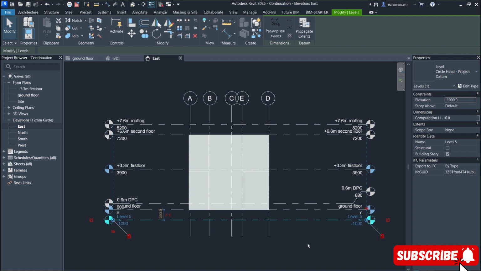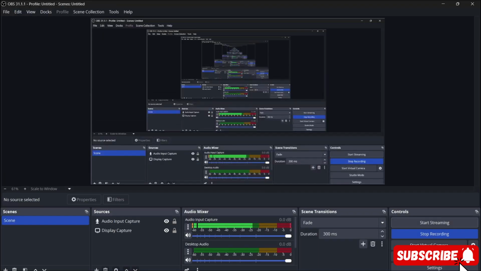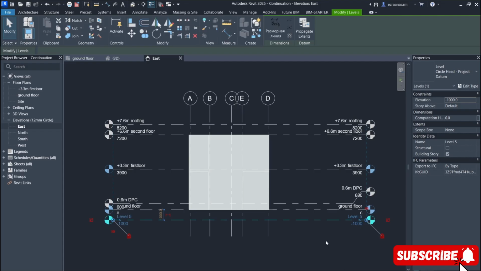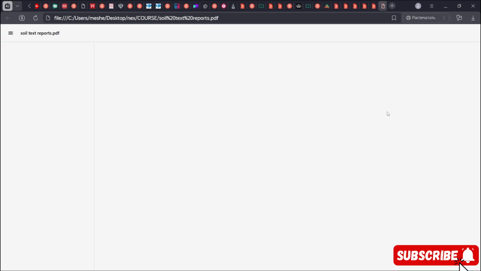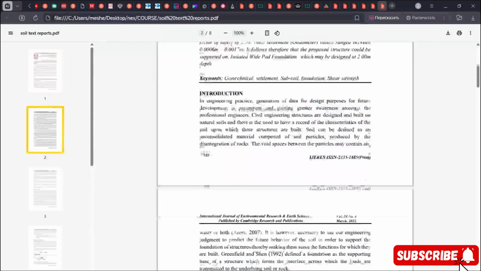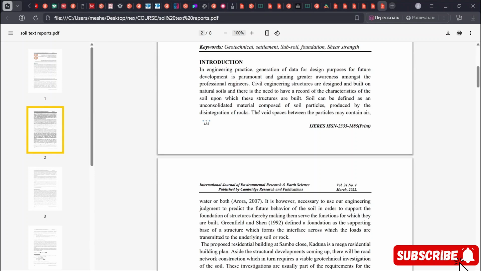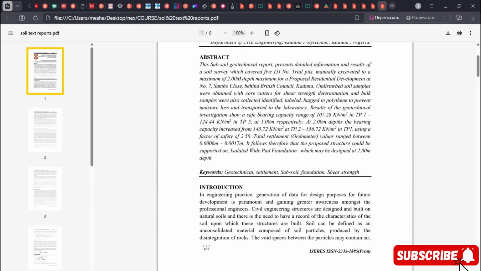explain to you how to go about, let me confirm whether this is recording. Yes. I'm going to explain to you how to go about analyzing the soil report from the geotechnical engineers. So I have an article that has been published here in the Cambridge Journal, maybe something like this, a geotechnical report from geotechnical engineers. If it is important for you, you can read it, it doesn't matter.